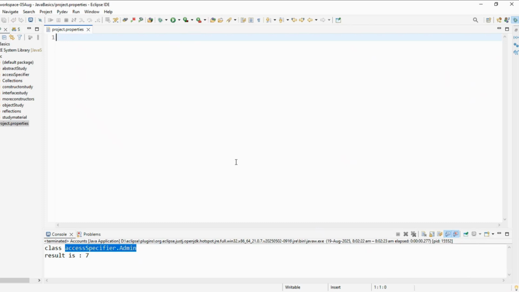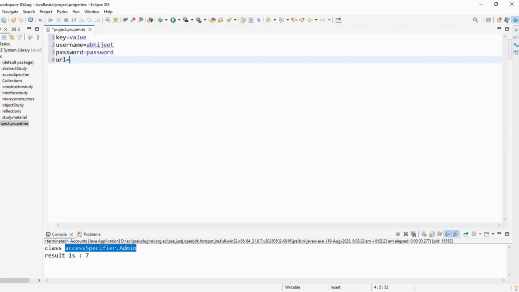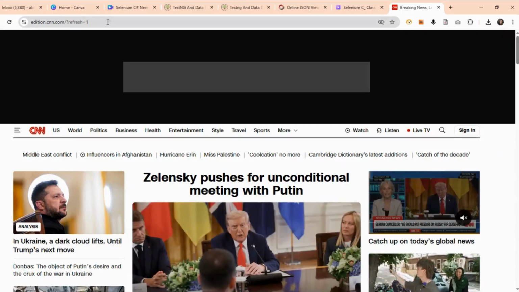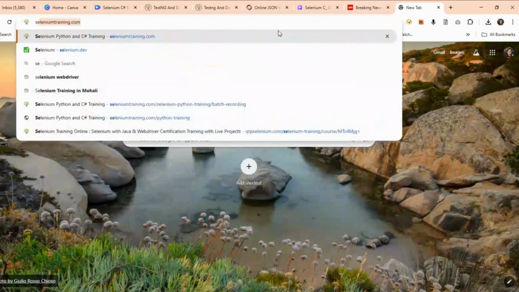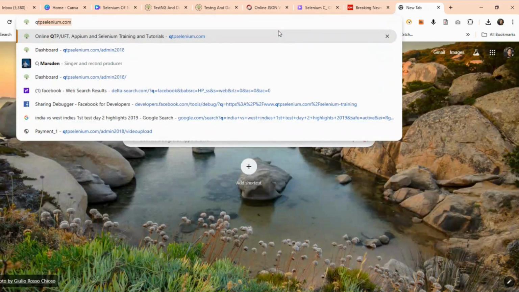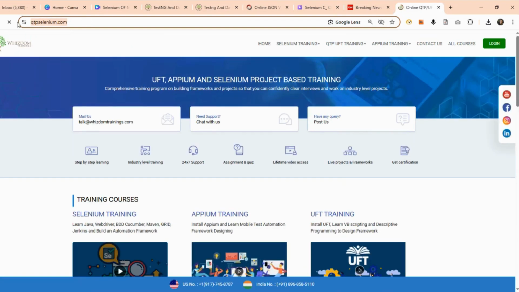Now here it's again the concept of key value. Say I will write username equal to Abhijit, password equal to password, and URL.